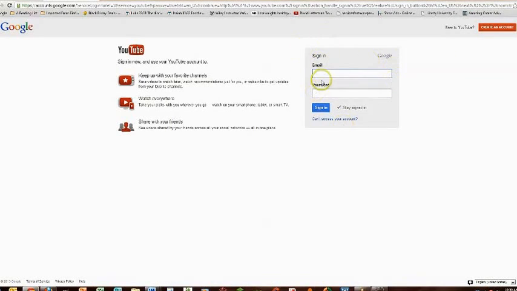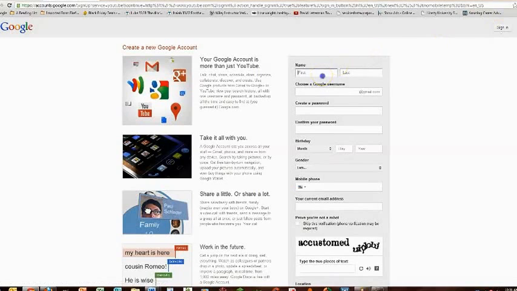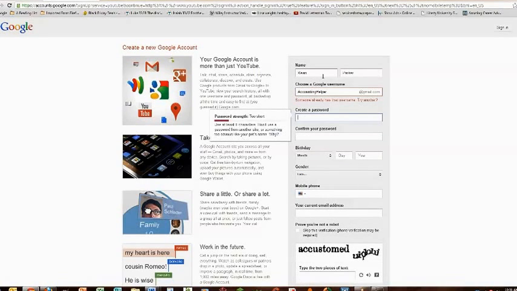So this will be your user name and password sign in place that you need to go to access your YouTube account. To create it, though, you'll have to do this step from this screen in the top right hand corner, create an account, and it'll give you a screen that you need to complete. So I'm just going to type in my first name and last name, and I'd like to use Accounting Helper as my YouTube account name.